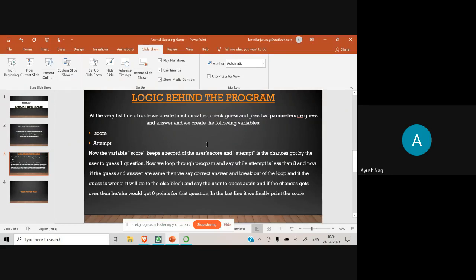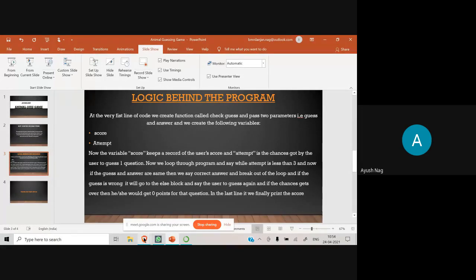Now we loop through the program and say while attempt is less than 3, if the guess and answer are the same, then we say correct answer and break out of the loop. And if the guess is wrong, it will go to the else block and tell the user to guess again. And if the chances get over, then he or she would get 0 points for the question. In the last line, it will finally print the score.